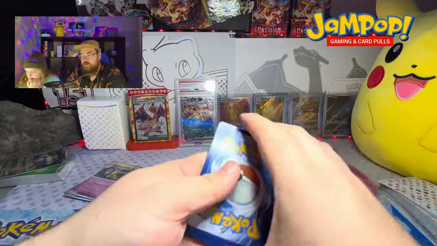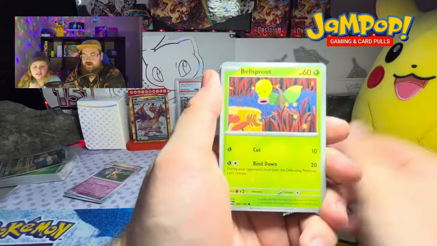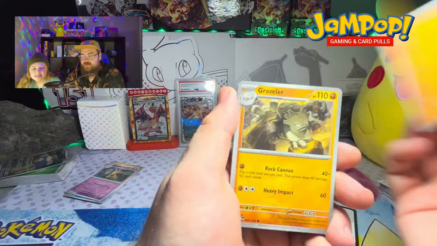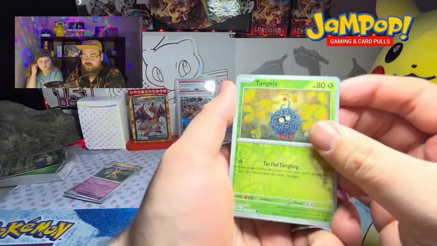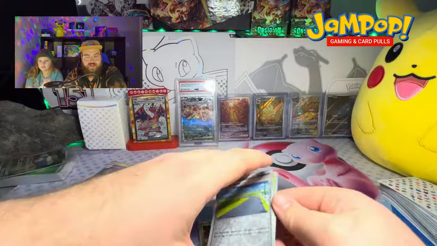All right. Come on, let's see if we can get one hit. We got a Fire Energy, though. Let's go, Fire. Because of Fire Energy. Magikarp, Oddish, Rattler. Cycling Road Reverse. Need that one. We love... Hey, look at that. No hits. We got no hits out of that whole box.